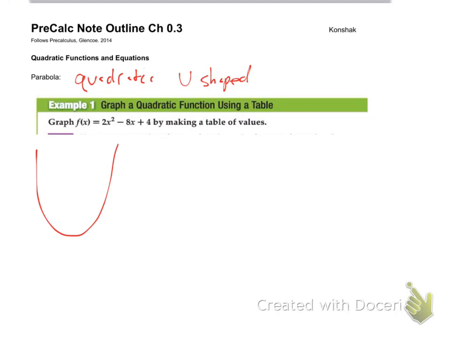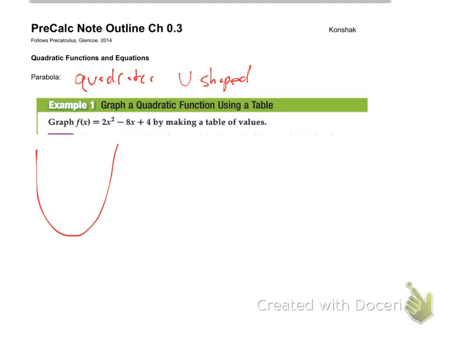Now, this particular question wants us to graph it using a table, which means I just need to put some x values in, get some y values out, plot those points, and I am happy. The very first time that you would have graphed these back a couple years ago, or even graphing lines, we made t-charts, because that's pretty much the first thing we always do mathematically. Your teacher always feeds you what points to put in.